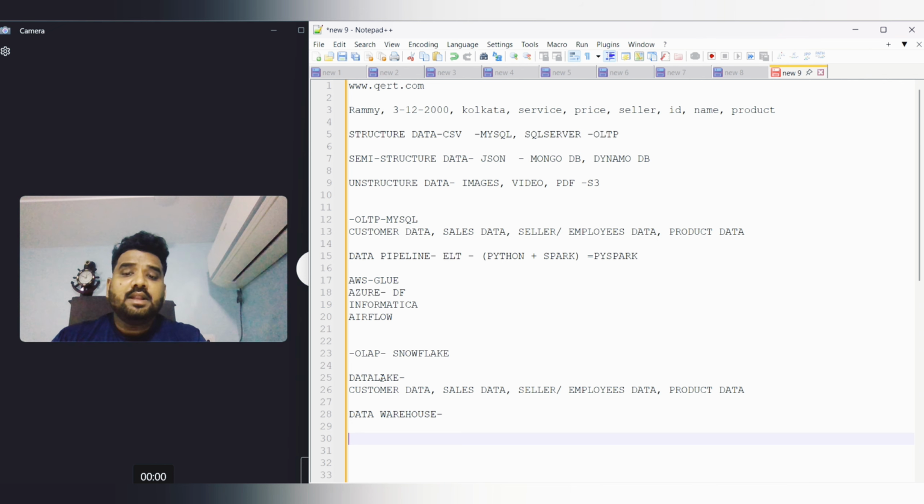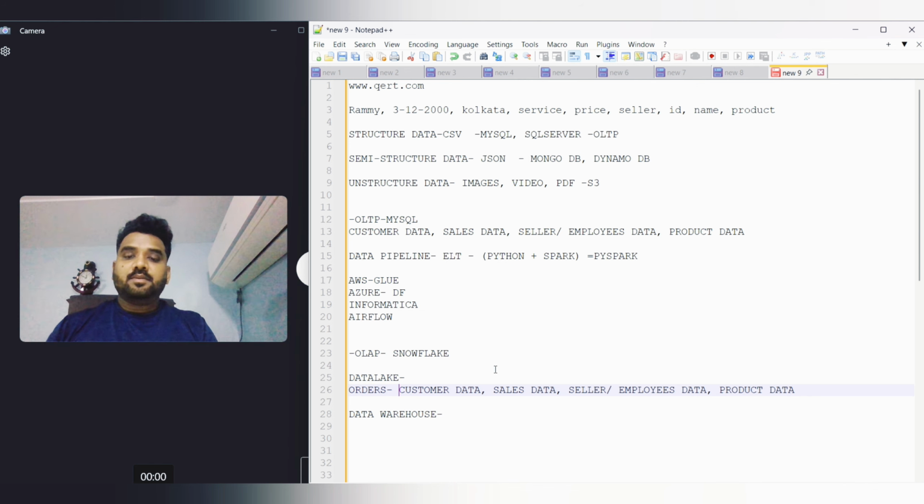Now in a single table, you had all this data. Suppose the table name was orders. I'm just giving an example. Sometimes in MySQL itself, you will get the dimension table and fact table, I mean separated data.